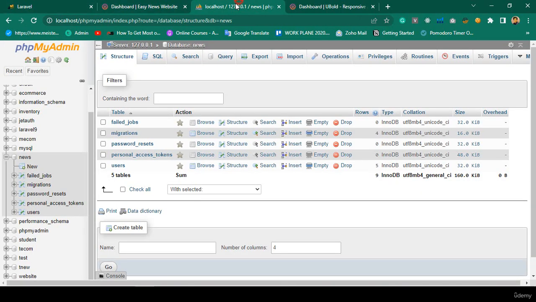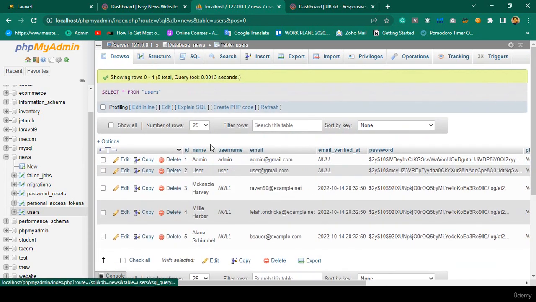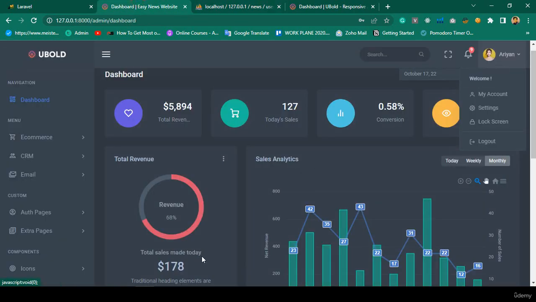So if you go to our user table, right now I'm logged in as the admin. If you open that user, you can see the username is admin and the email is also admin. So right now I am already logged in as this user. If you want to get the requested data, that means whichever user is logged in, I want to get that user's specific ID. So first of all, I want to do this work. Right now, I'm already logged in as Aryan. Now I want to get this data.